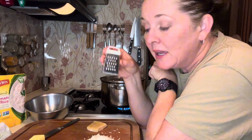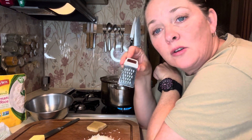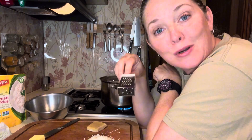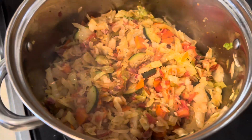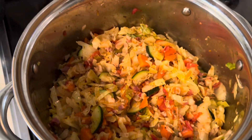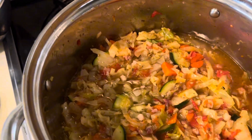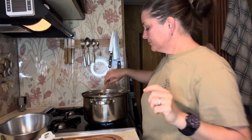Is this not the cutest tiny shrimp-sized grater you've ever seen? It's not super practical but I have tiny hands and we live in a tiny camper, so it totally works for me. The dish hasn't quite reduced down as much as I thought it would, so I am going to add the veggie stock — that way it is a lot more voluminous and soft. I think if I throw it over rice, it'll just be better if it's a little bit wetter. The stock will add a little bit more flavor — less than two cups — just to give it a little bit more richness.